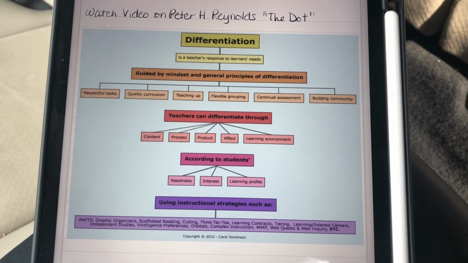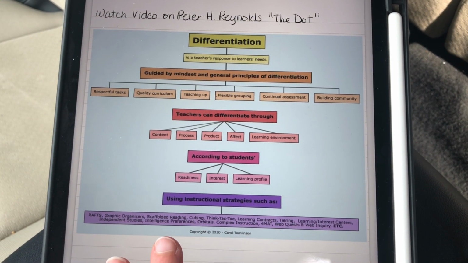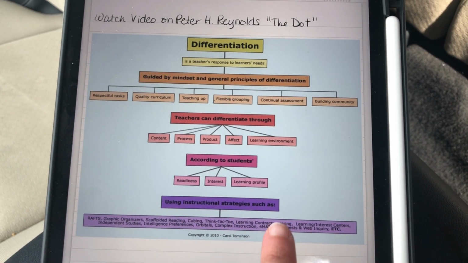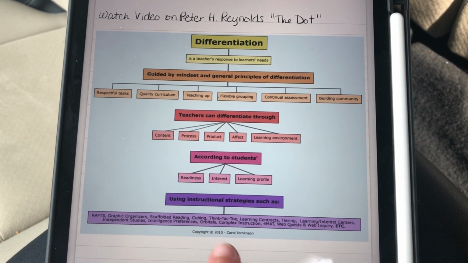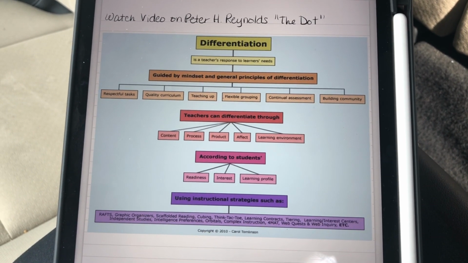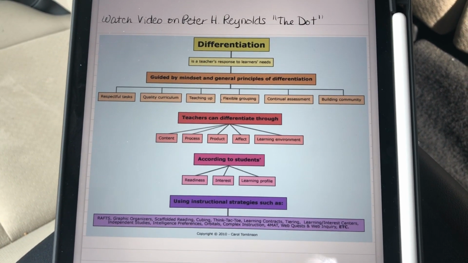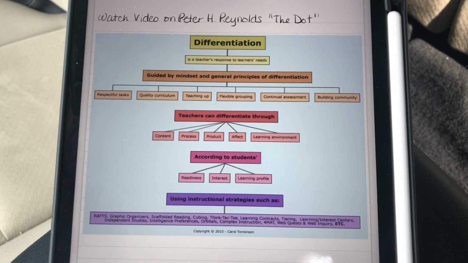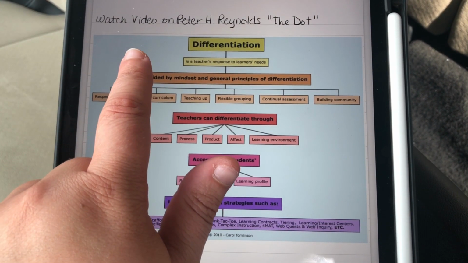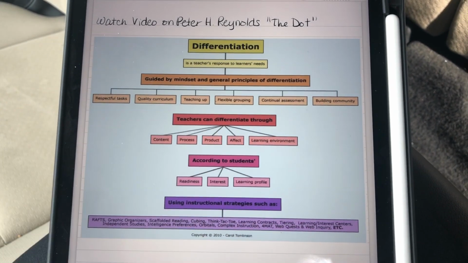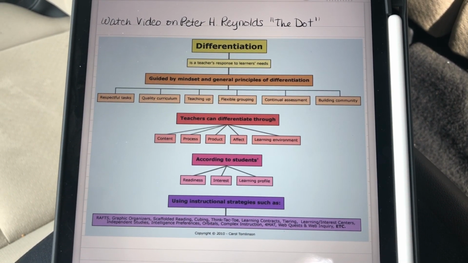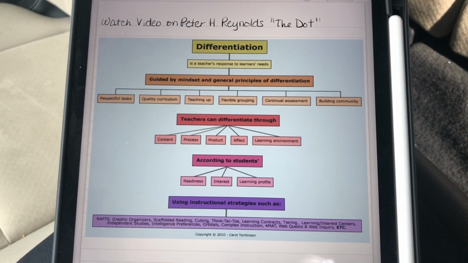We have been going over this structure for differentiation every single day. We got to the last one today, and tomorrow we'll be talking more about the next chapters from the book, but that's basically what we've been doing. We also watched this video as an introduction to this and how the teacher in the book The Dot differentiates instruction for Vashti.